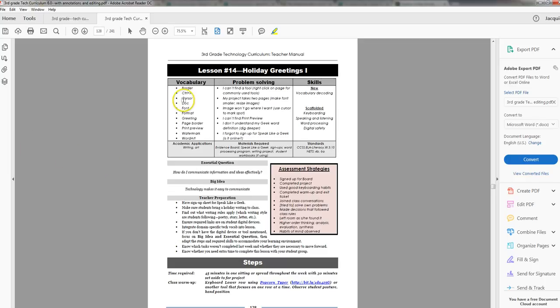Okay, so there aren't really new words. I think they're used to most of these: font and formatting, greeting. I think we're good with all those. The problem-solving tools, project takes 2 pages. They've already talked about that, resizing fonts and images, wrapping of images. I think most of these they're familiar with, but they're going to run into them.